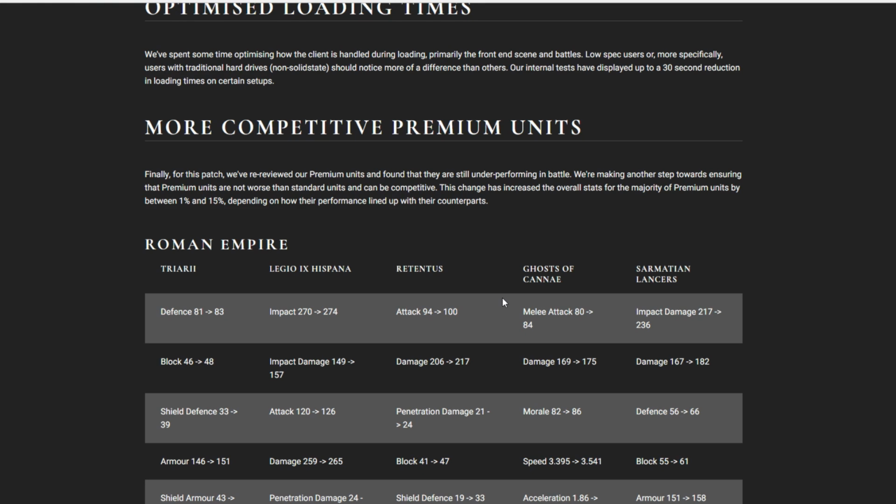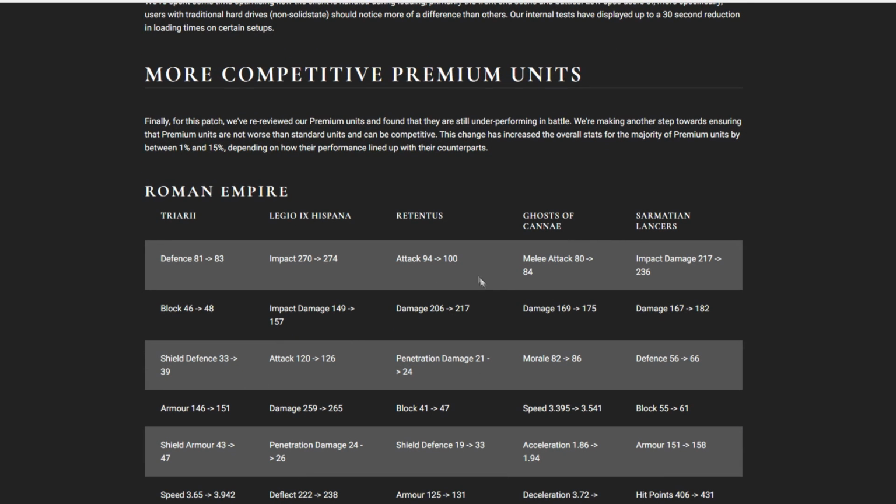But when you've got units that are straight up better than the existing units, I would like to request a clarification here. Is the intention, because our premium units are still underperforming in battle, to take another step towards ensuring they are not worse than standard units that can be competitive? Guys, your standard units are different than the existing ones. If you make them equal, okay, maybe. If you make them completely identical in unit stats, I'm sure a lot of people will oppose it, but as a competitive player, I would be okay with it. That would be where I would draw the line, so to speak.